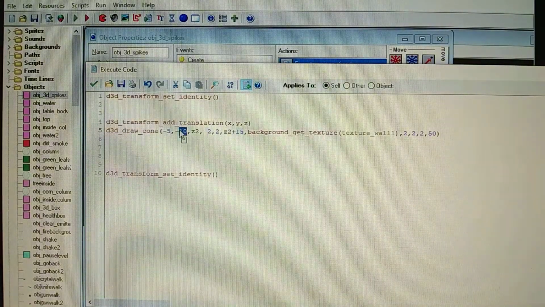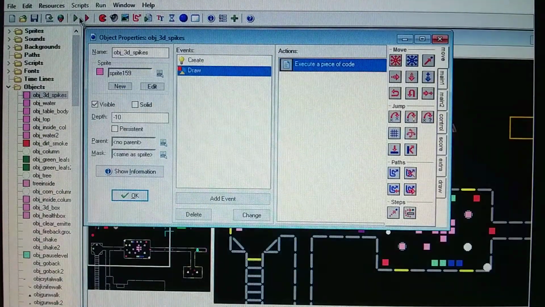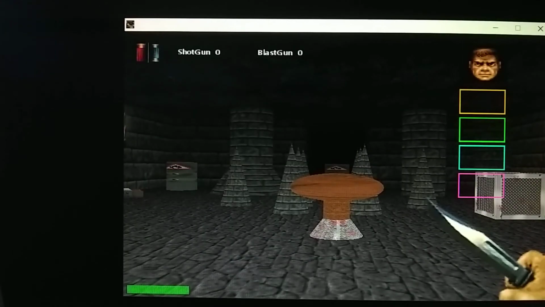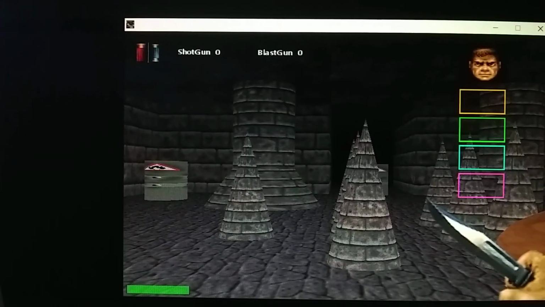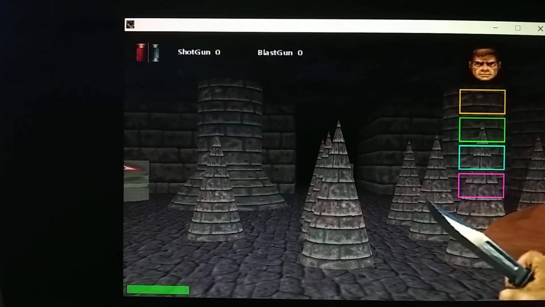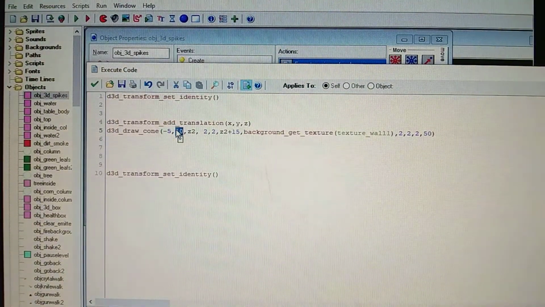Let me change this to just 10. Because it's negative, it may raise it up. I think that's what that does. It makes it go up. See, it reduced the size down. That's what it did. I feel like it did two things.